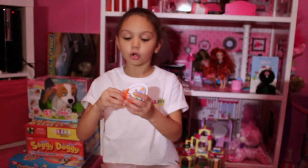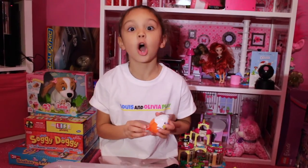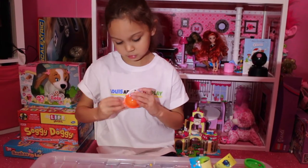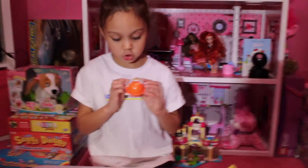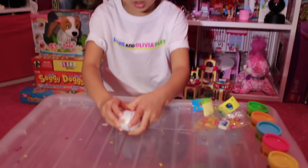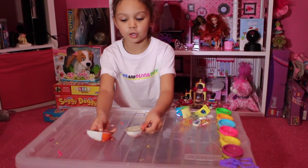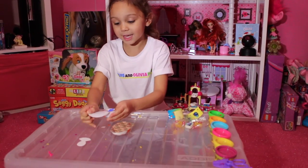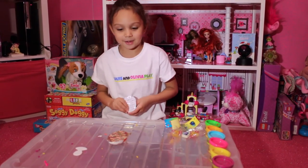This is a Kinder Joy, and a Kinder Joy is an egg with two sides. So let's open my favourite thing, a Kinder Joy. Can you see it says Kinder Joy? Here we go, open, open, open. Which side do you think is the toy side? This side? Okay, let's open it. Yes, it is the toy side. Good thinking.